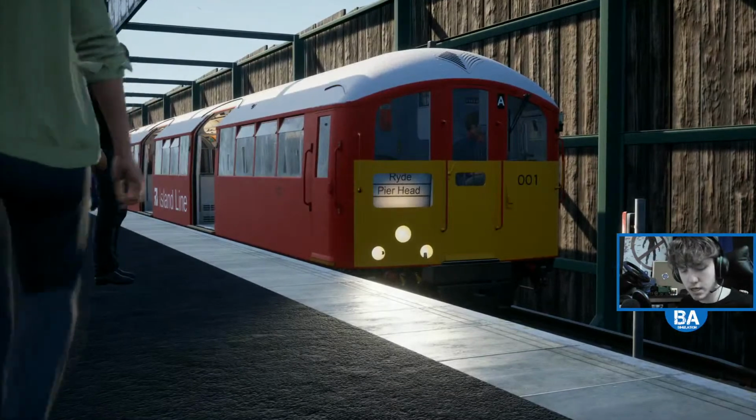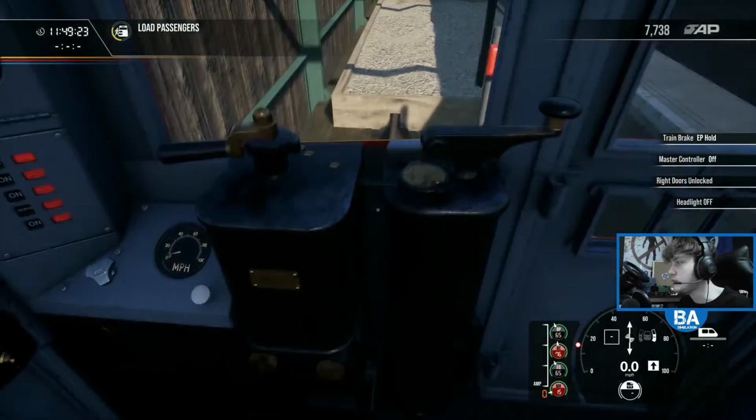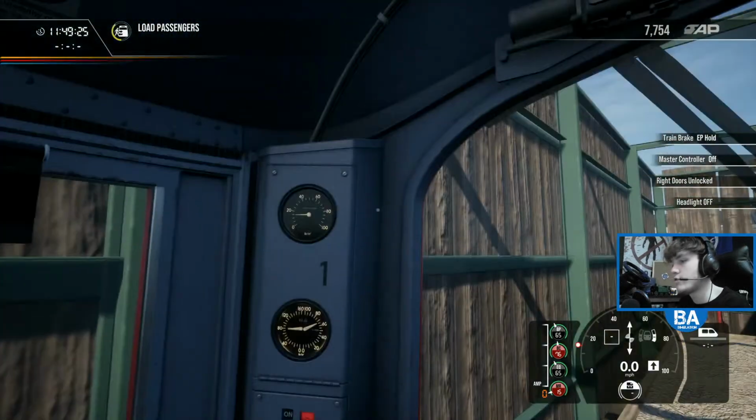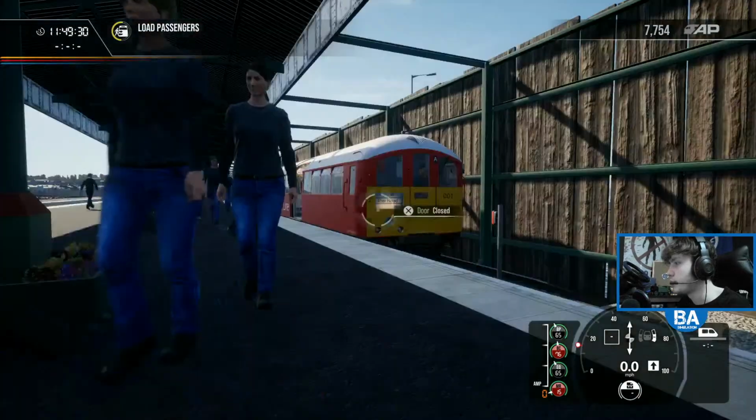Let's do a bit of that. There we go. Hasn't worked for a few months. Where are the tail lights on this one? Oh yeah, they come on automatically, don't they?